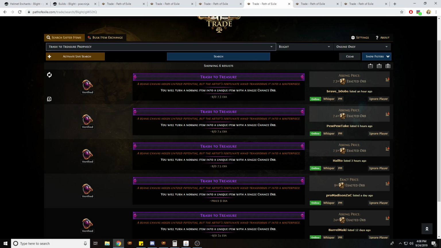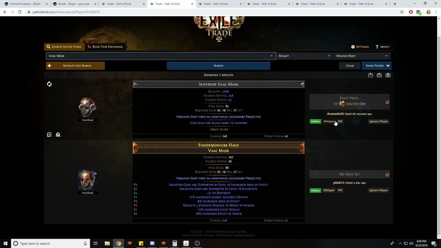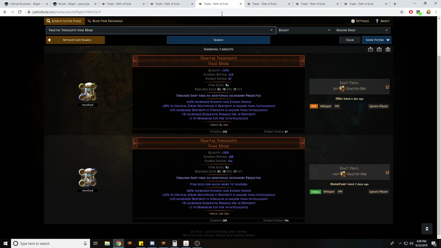The thing is, you have to be careful when using these, because if your item can chance into multiple different uniques, you have a chance of completely, like I said, bricking your investment. The thing about Vaal Mask, though, is that's impossible. There's only Fractal Thoughts. That's the only Vaal Mask that you can chance into. So, for example, if you bought this for 70x, sold it for 84, we're talking about 14x profit, minus 7, minus 8, let's just say minus 8, it'd be 6 exalts profit, right? But if you sold it for 100x, then it's like 22 exalts profit.